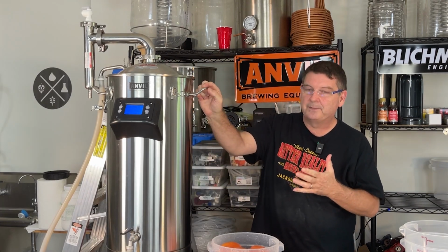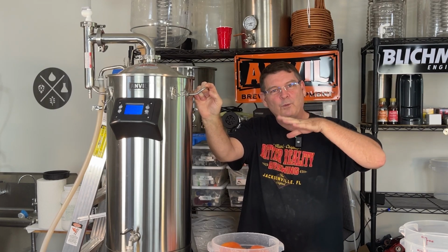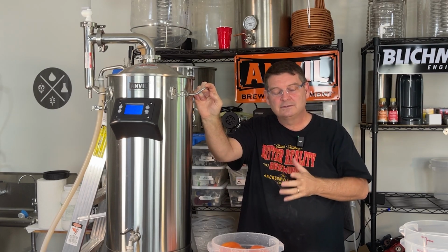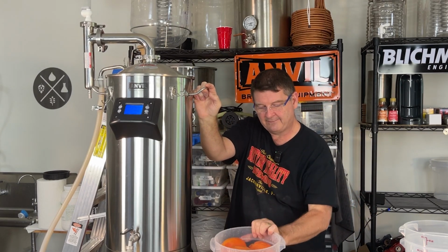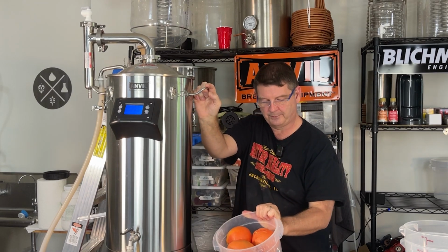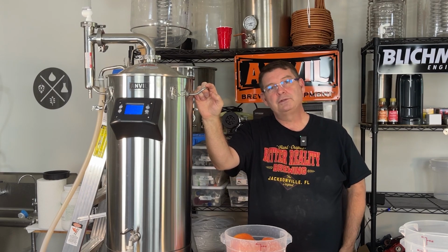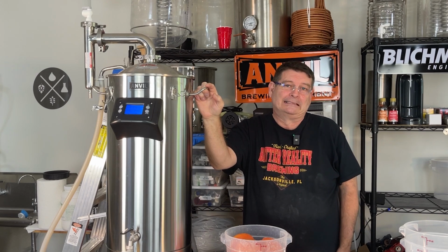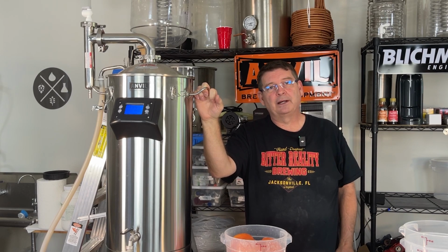Okay, this is the new system. I've been sitting at 40% power, and I'm sitting at 148, bouncing up and down 1 degree, at 40%. It's kind of cool. Okay, I'm going to go ahead and kick this up to 168. I've been Star San-ing and washing the grapefruit before I zest them, and weigh the zest out so that way you know how much zest I'm using. The zest doesn't go in until the end of the boil, but I want to be prepared, you know what I mean? So let's go ahead and kick it up to 168. It'll take about 5 minutes to get there, and we'll be there for about 10 minutes before we go ahead and mash out, sparge out. Gotta heat up a gallon of sparge water.